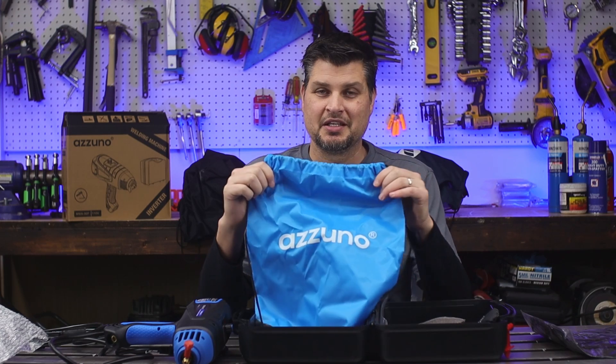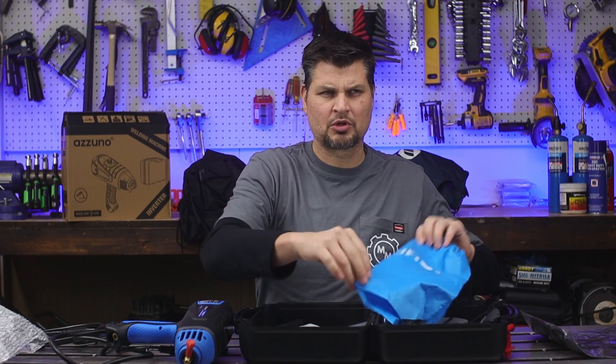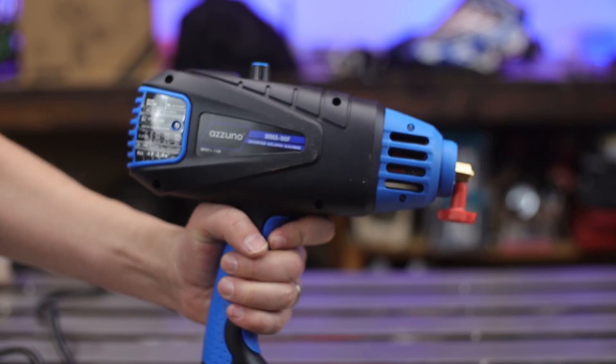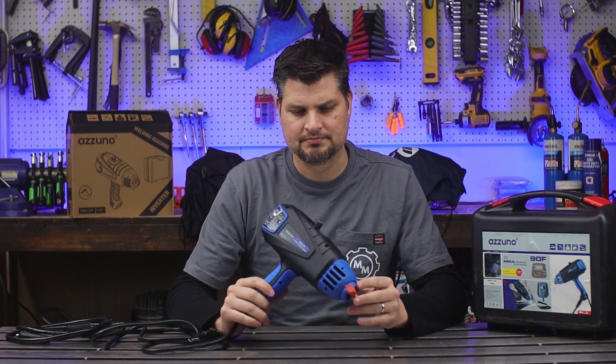Those gloves are probably going in the garbage shortly. But wait — they do give you a pretty sweet little drawstring bag, so you can carry around your little portable, not-so-portable welder with all the cool kids. The welder is all plastic and fairly lightweight — the qualities you do not want in a welder, unless it's handheld. So I guess it's perfect.